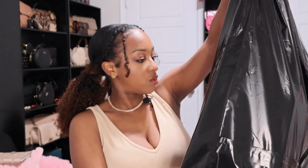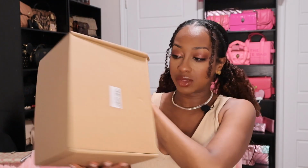Comes in this giant bag, and on the front here it says Quince, but I'm not going to show you that part because it has my shipping label and information, so we're going to skip that. I ordered 2 handbags, and they both come individually wrapped in their own boxes. So within this giant black bag there's 2 boxes. So this is the second box. This is obviously slightly bigger. I'll put the name of the bags up here because I can't remember it off the top of my head.